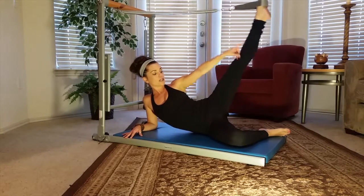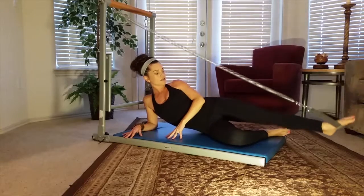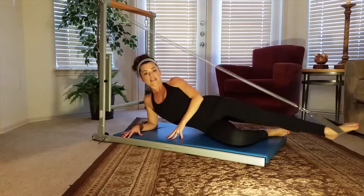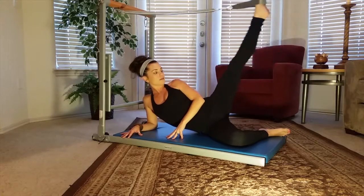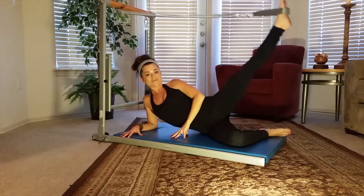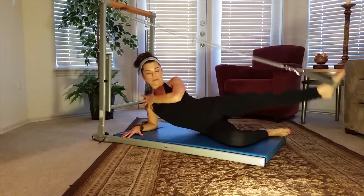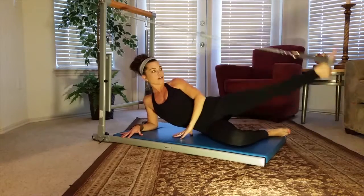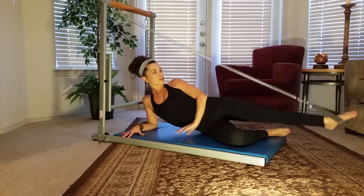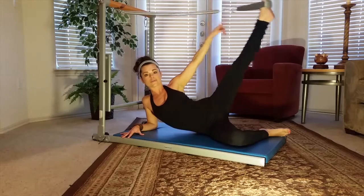From here, think of bringing your heel down towards the ground, nice and long, and then we draw it back up towards the tower. So exhale, extend it out, and then inhale, draw it in. Find those obliques here. Side abdominals are working. Press down — we don't want to be dumping in the shoulder. We're engaging that upper body. Working the inner and outer thighs. I want you to press like you're trying to paint your feet right across the room from you.